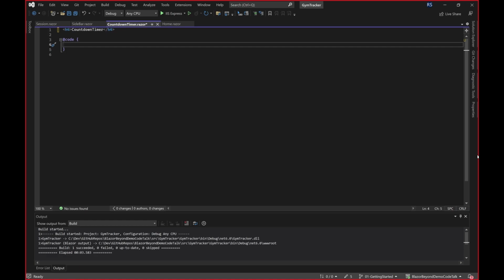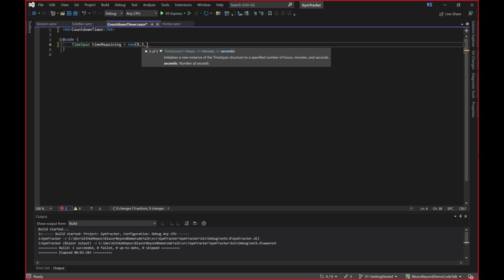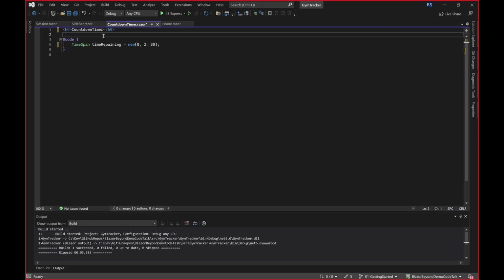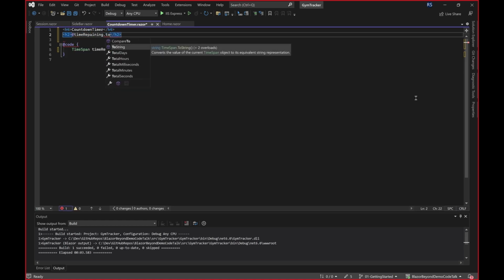So this is going to be a time span, and I'm going to call it time remaining, and I'm going to just default it to 2 minutes and 30 seconds just to get going, and then let's bind that to a H2. So let's put in a H2, and I'm going to use the @ symbol to access the variables that we got. So it's time remaining, and I'm just going to do a toString.